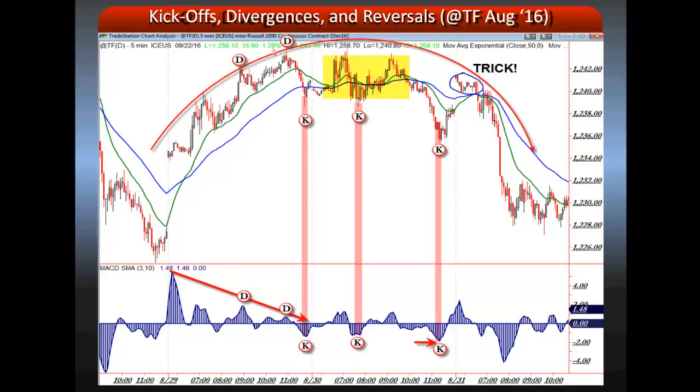This is real-world stuff here. I wanted to show you this for educational purposes, which is the market doesn't always just hit a divergence, hit a kickoff, and fall off the cliff. There's a lot of tricks, traps, and this is the real world, so I'm not trying to sugarcoat this. Trading's difficult. It takes a lot of research and information to do it, and fortitude, and a lot of kind of mental preparation, because this is your concept.